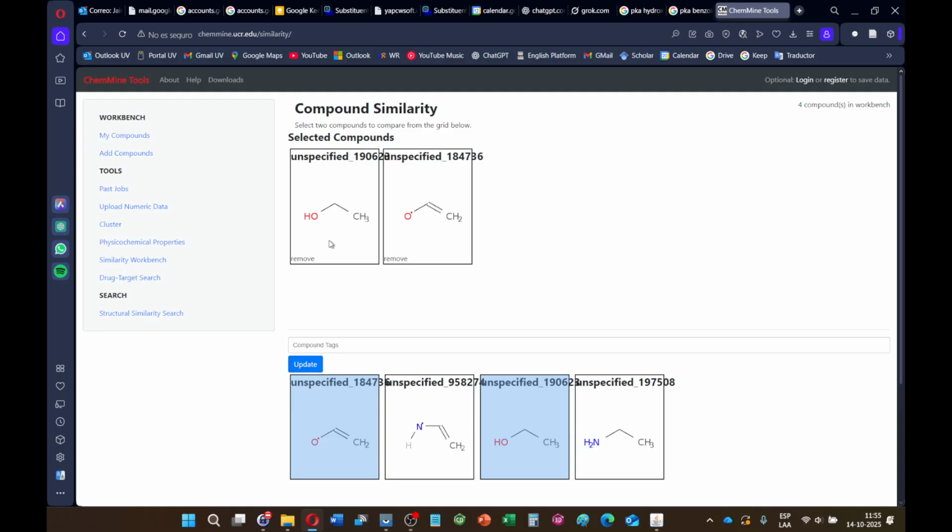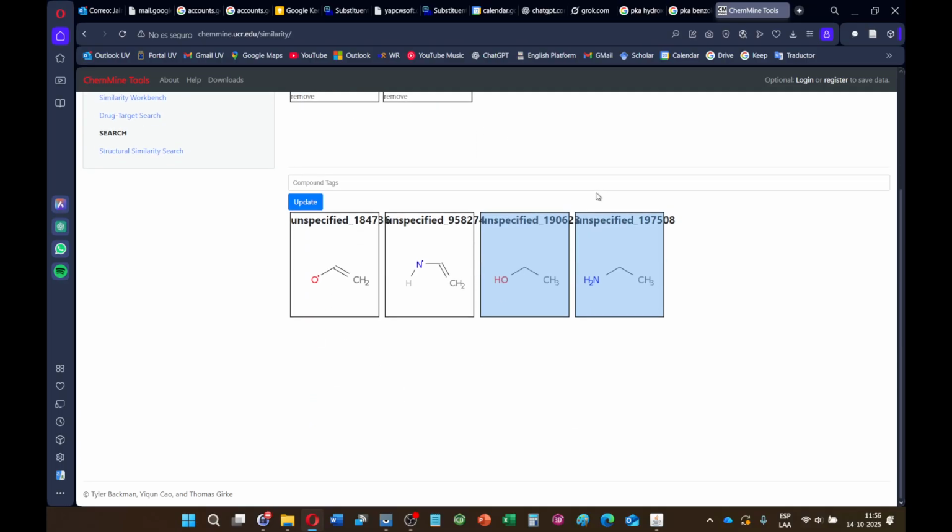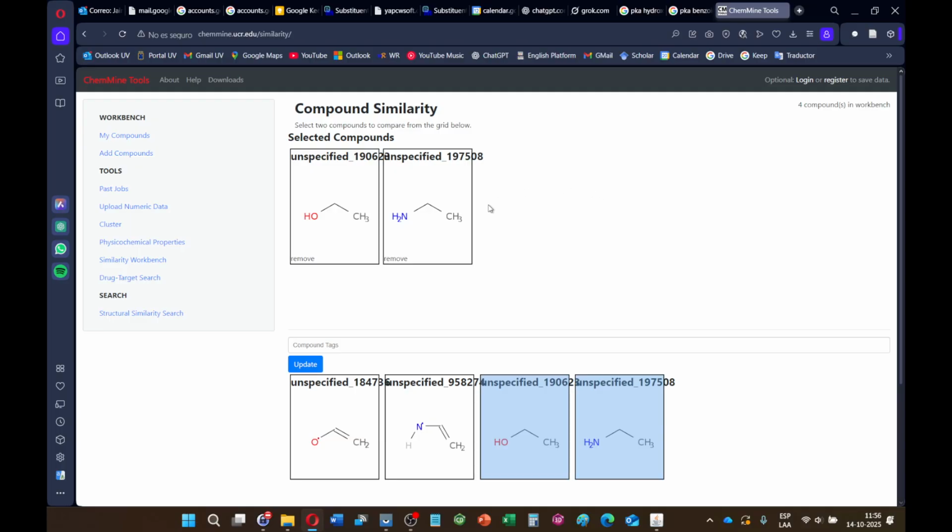You know that on the website it is not working. When selecting two compounds, it generates a Tanimoto similarity value, but in this case, for some reason, it is not loading. It is not the only way. I always try to show the simplest for categorical effects. One can calculate this. We have done it automatically with a Python script, and there you can throw thousands of molecules, and it delivers the value automatically.